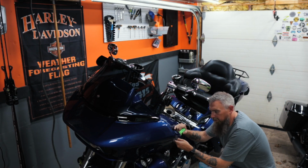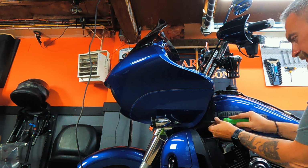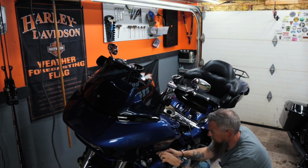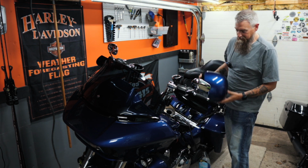Now if you look at the front of your tank, right in this area here, which is not very easy to point out to you guys, there'll be a rubber cap on each side, and you can pull that cap away and that's going to reveal this bolt. You need to remove this bolt on each side of your tank. And if you want to remove these wind deflectors, it's a T25, which makes it a little bit easier to get in there. And if I remember correctly, this is a T30. Seems like a 1/2-inch socket is the way to go on this. Alright, and with all that removed, we can go ahead and put our side covers on.